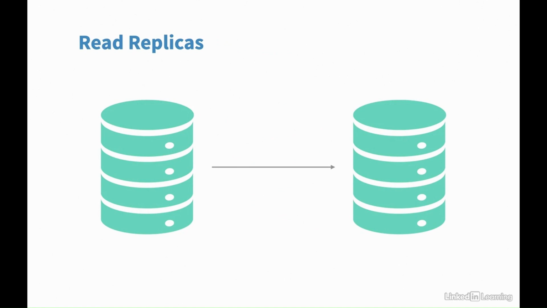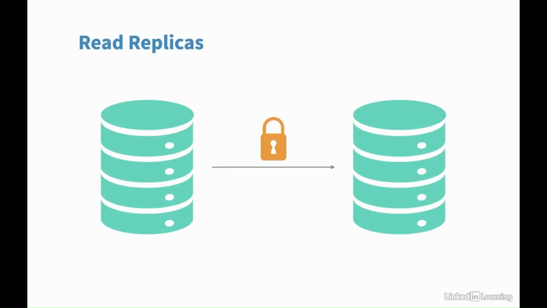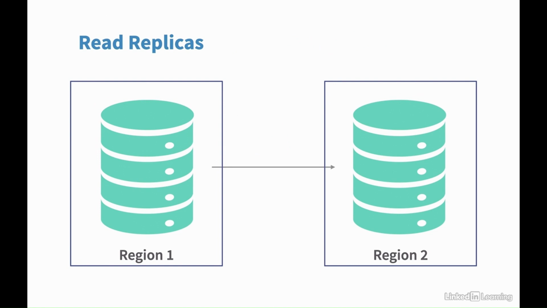Read replicas are copies of your source database that are kept up to date as changes are made in the source. RDS read replicas are kept in sync using the existing asynchronous data transfer options available in MySQL, MariaDB, and Postgres, meaning those are the only DB platforms currently supported. That transfer is encrypted even when the replica is in another region. And since I mentioned it, yes, your replica can be in another region, giving you great high availability on the chance that an entire region goes down.